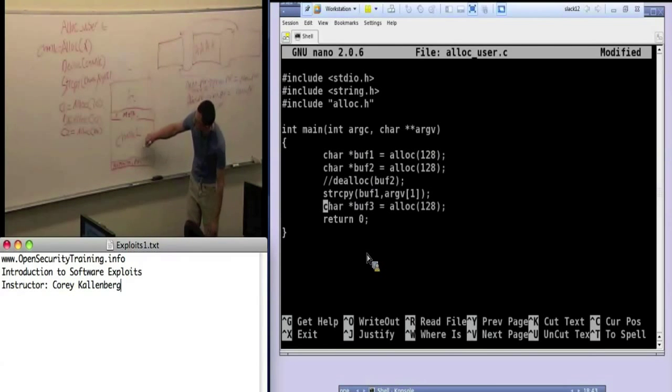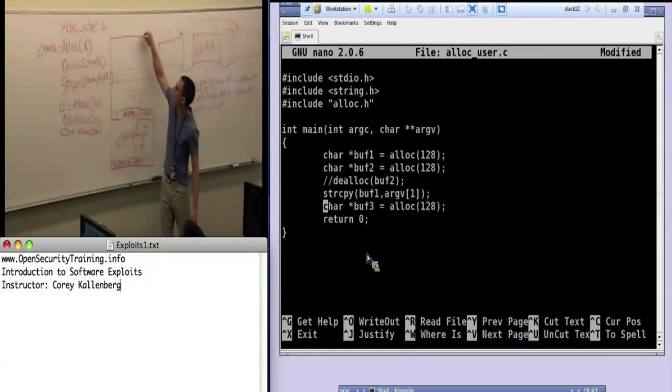And what that does is it blows all this away. Chunk two's meta information is bad. We'll say this is A's now. But then we come along and say char buff 3 equals alloc 128. We invoke the allocate algorithm and it says, okay, the user just requested 128 bytes. Let's see if I have any free chunks that I can serve back to the process. And it says, no, actually I don't, because nothing is on the free list of free chunks, because nothing has been deallocated. So my heap is totally utilized. So I just have to do this.